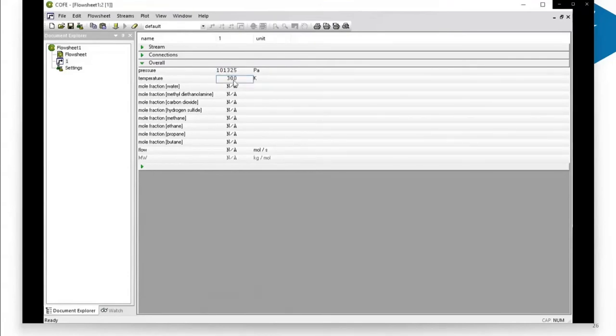So this was based on the Q models. But we'll be adding a unit operation that allows us to look into the composition of that stream.